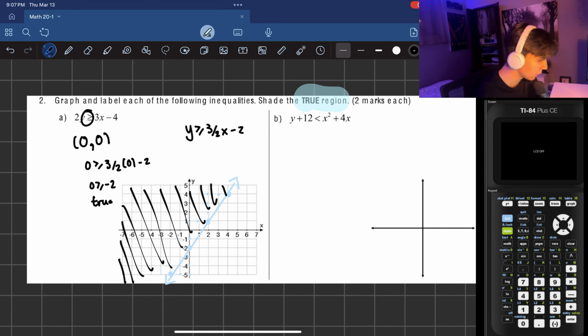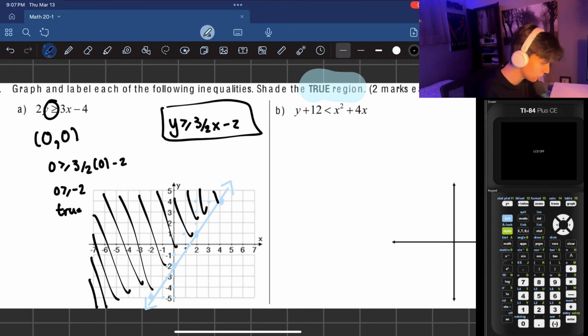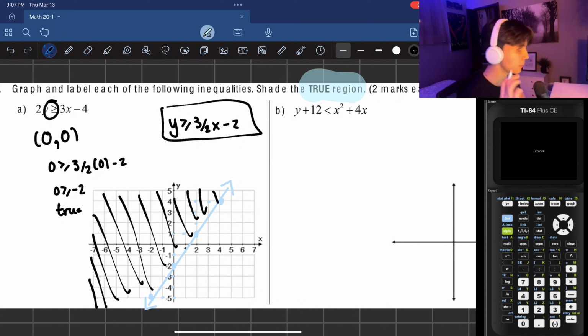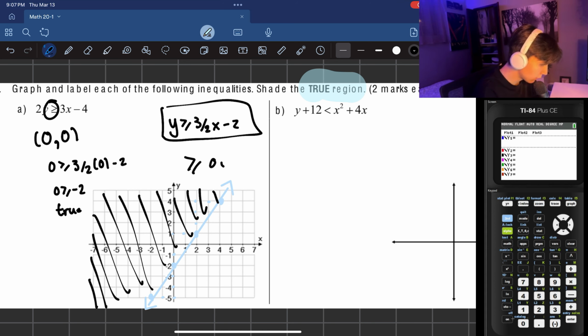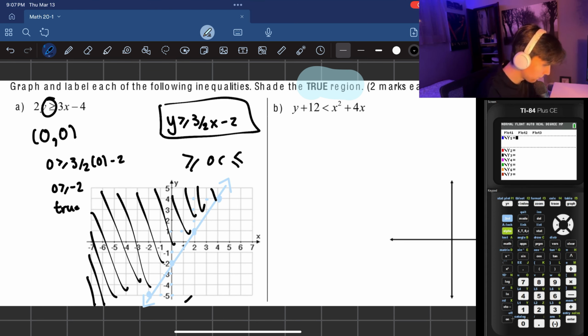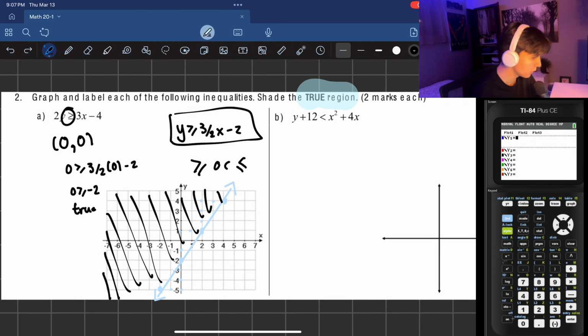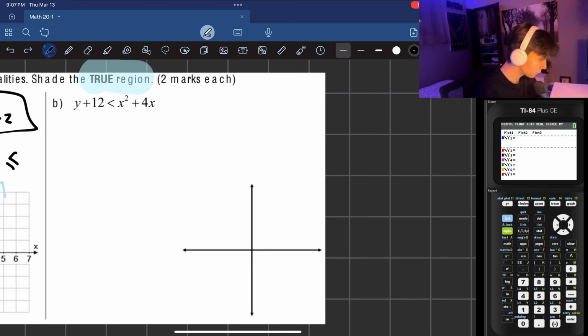And that is how you express your inequality. So now you have your equation, and should be good. But there's one last thing I forgot to mention. With this sign here, we have an or equal to sign. If we have an or equal to sign, we have a solid line. But if we have a dotted line, then it's just a less than or greater than sign. So those are the things you want to identify before you graph the line. So I'm going to show you how we're going to do this here.